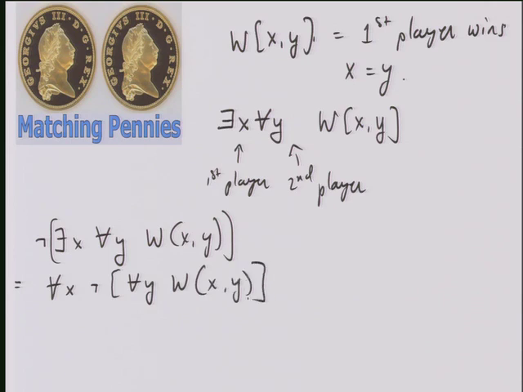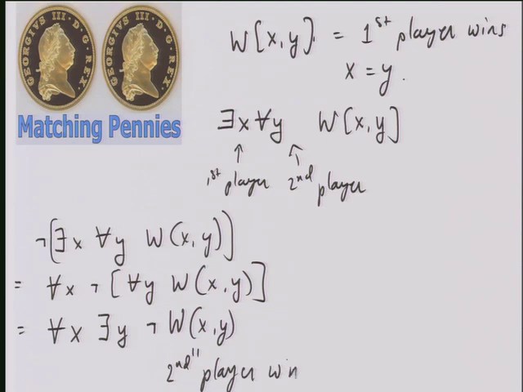Okay? So now again, we have a not for all. How do you negate a for all quantifier? You flip it, make it a there exists. So you'd get, this is the same as for all x, there exists y, not w of x y. Not w of x y, meaning that the first player does not win, right? In this game, it's a two-player game where either the first player wins or the second player wins. There's no third possibility. So this is the same as saying the second player wins. Okay?